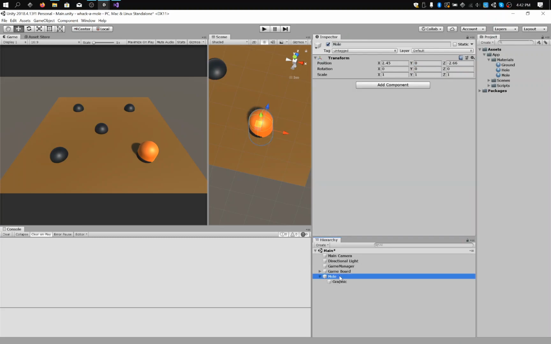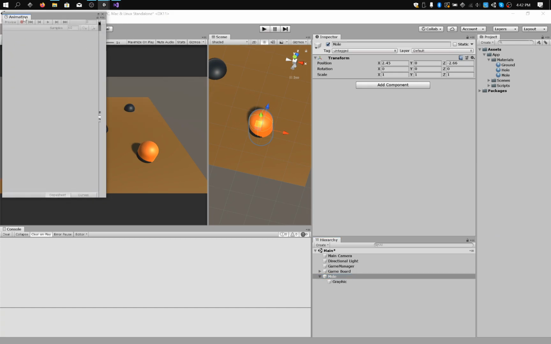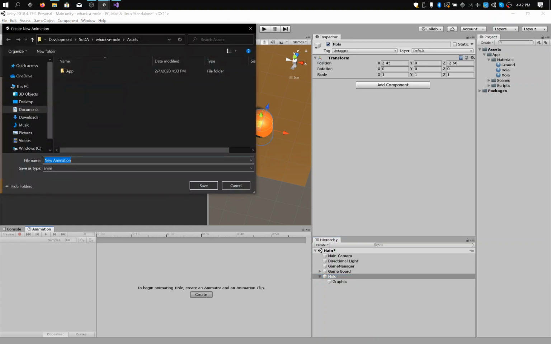Okay. Click on the mole. Go to Window, Animation, Animation. Dock the animation window, one of your little windows here. Just hit Create. Create a folder here called animations.